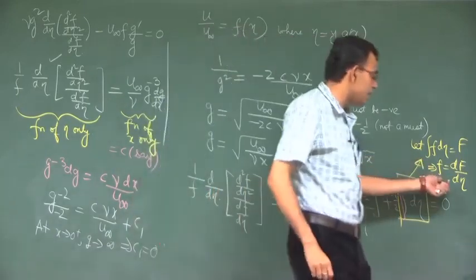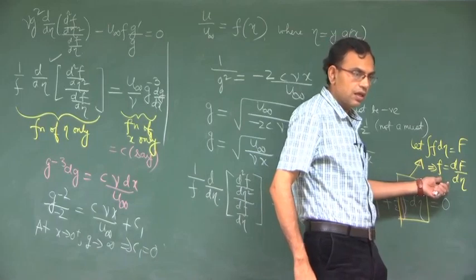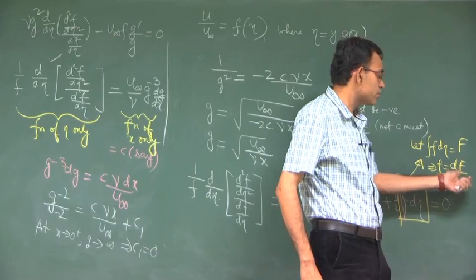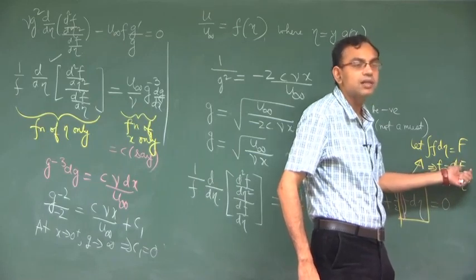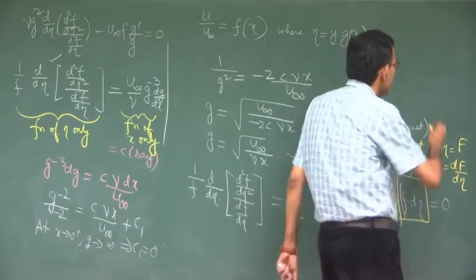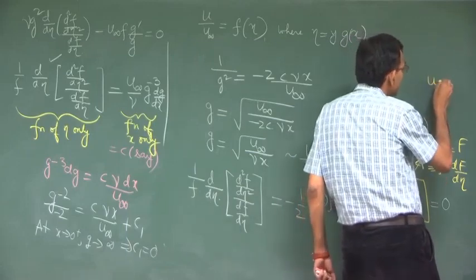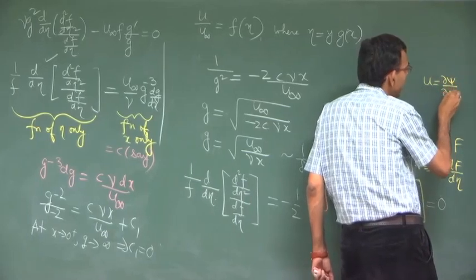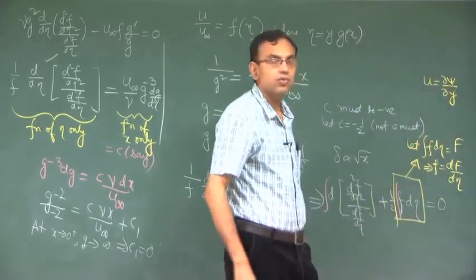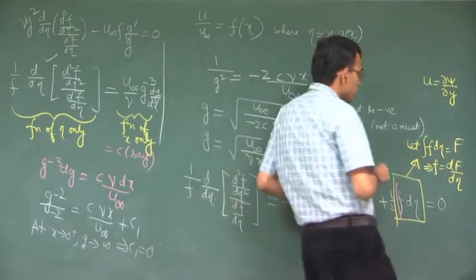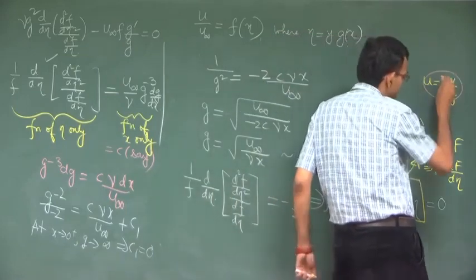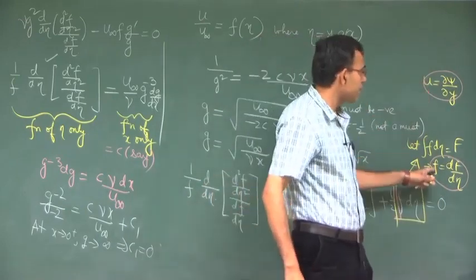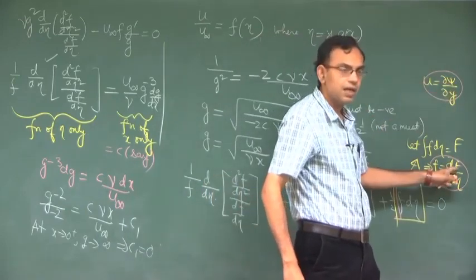Remember, this f physically is velocity and this is the cross gradient of some function F. So, capital F is physically like the stream function. Recall, the physical meaning can be established by noting that u is equal to del psi del y, that is the definition of stream function for 2 dimensional incompressible flow. So, try to establish an analogy of this with this one, right. u is represented by f and psi is represented by capital F.